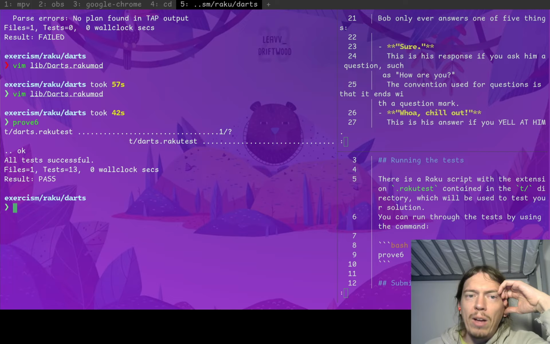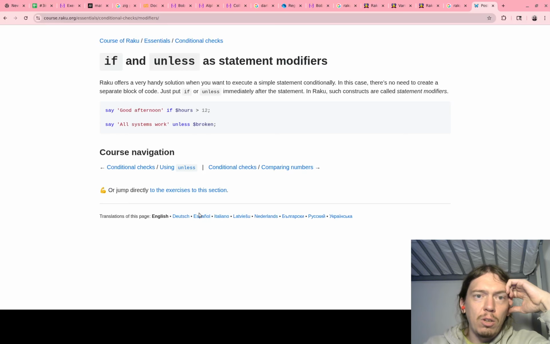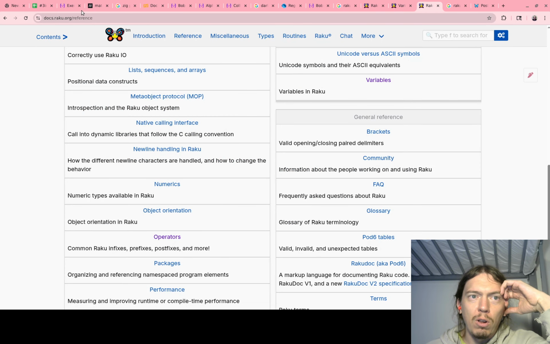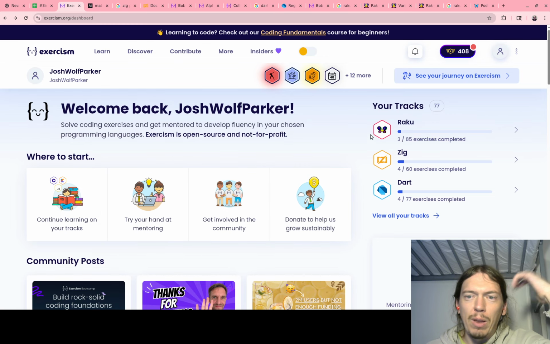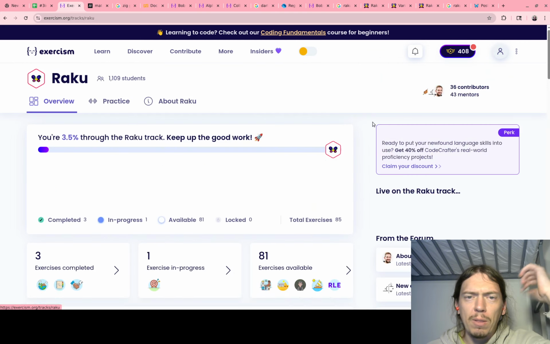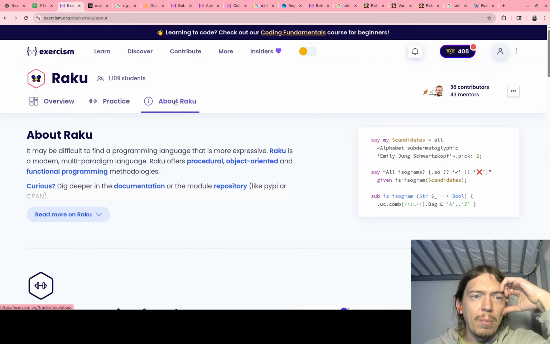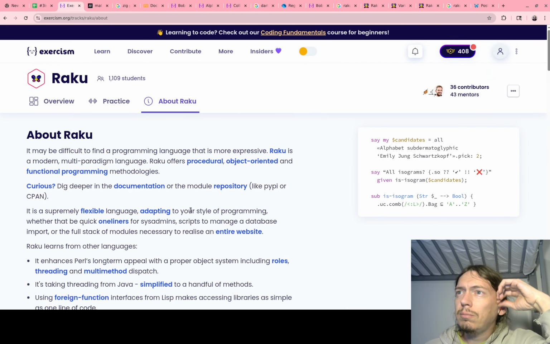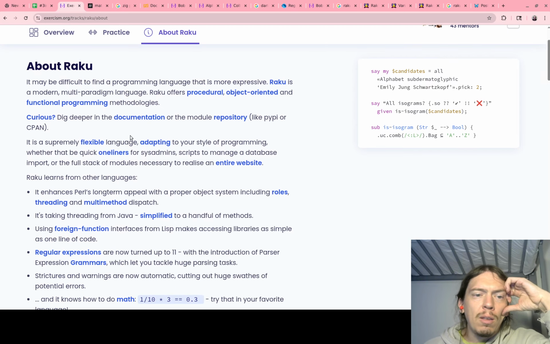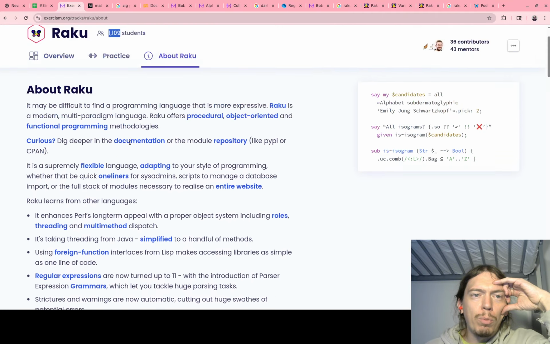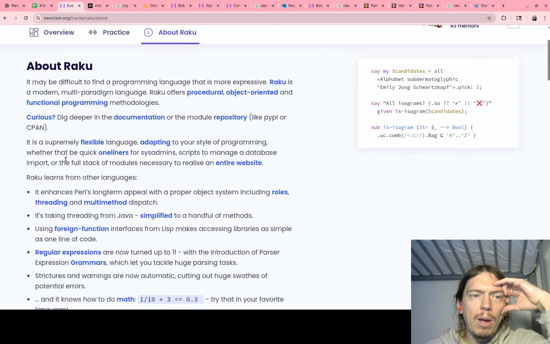So it's the Raku programming language. Let's take a look. It's like a newer version of Perl, or a language inspired by Perl, something like that. Never heard of it? Yeah, it doesn't have a ton of students. It has over 1,000 students. That's pretty good, but Python has over 500,000. So not super well known on this site compared to Python.